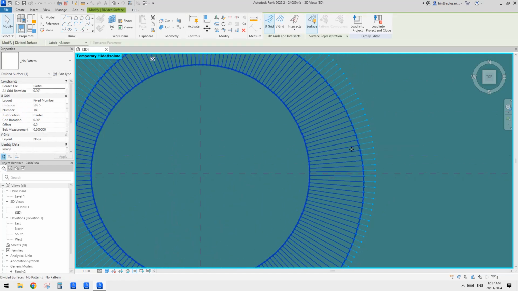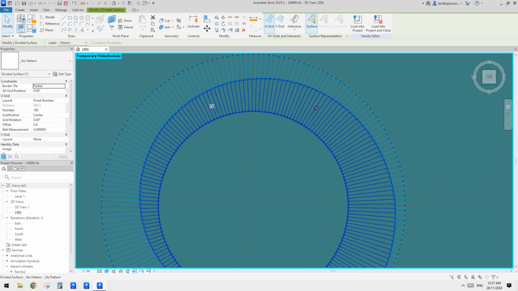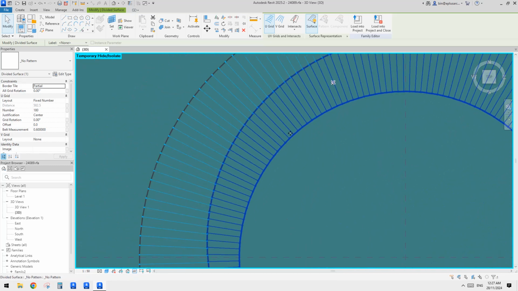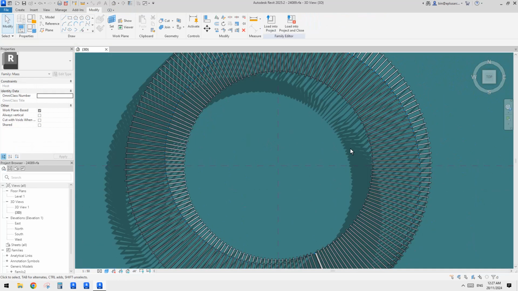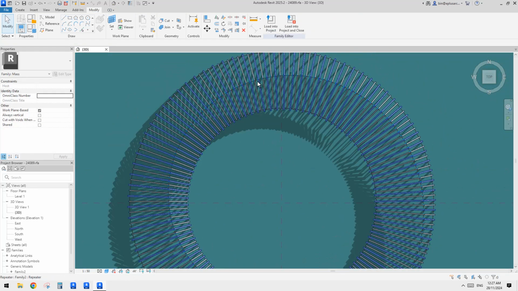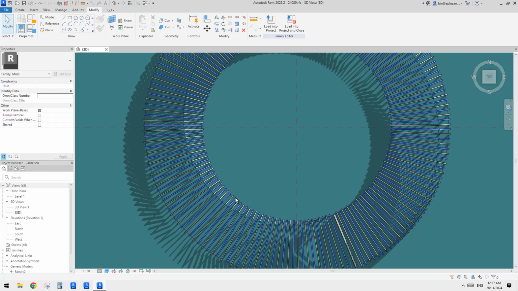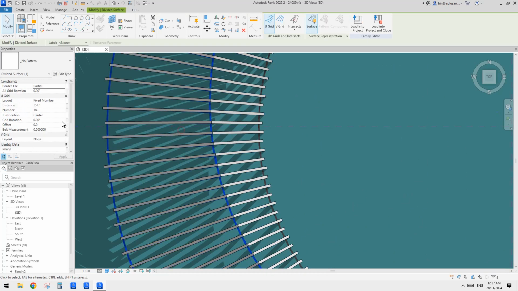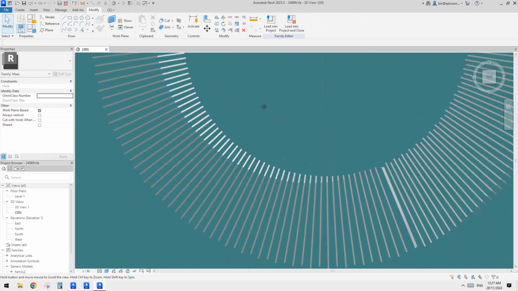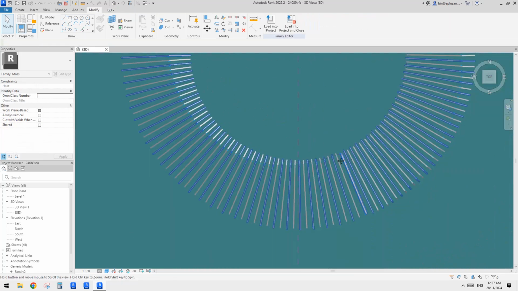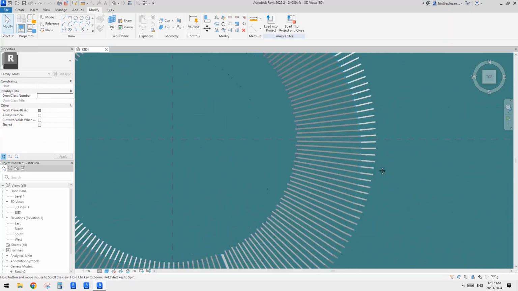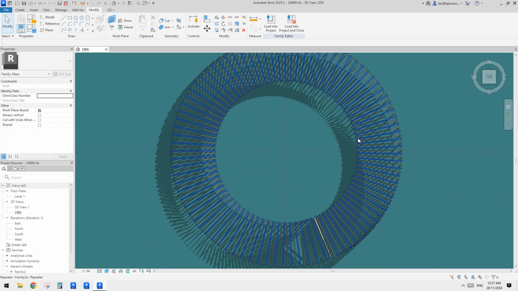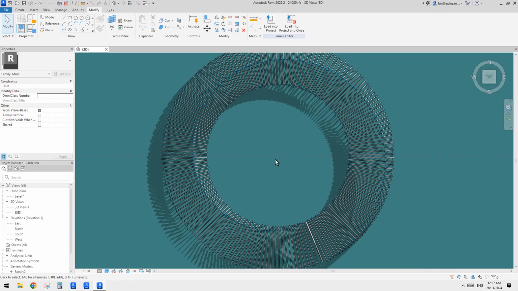I think they are along, still not perfect, but it's better than previous. So now if I type HR, you can see they are much better than before, just by changing the belt measurement. You can see there's still a little bit of a kink here, but I think it's quite good, right?